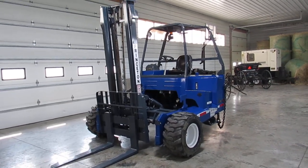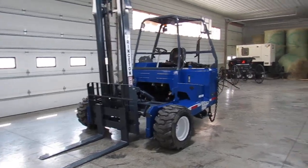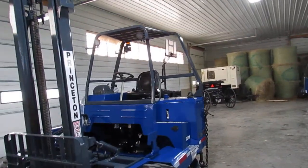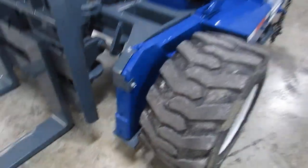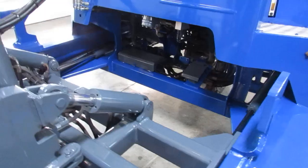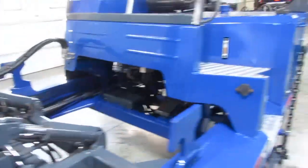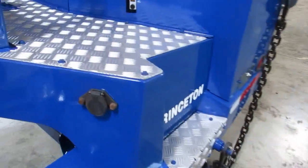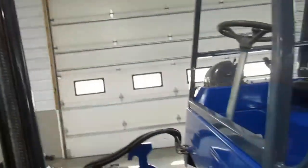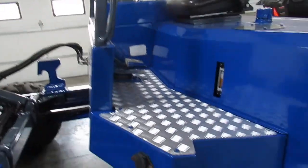This has a 12-foot mast with a full backrest. It has also been disassembled to be painted — the seat's been removed, the roll cage, as you can see bolts here and there. On many of these gray parts, like the battery cover and the diamond plating, we get it primed and painted, getting paint in between everything before we put it back together, so you get a long-lasting finish.